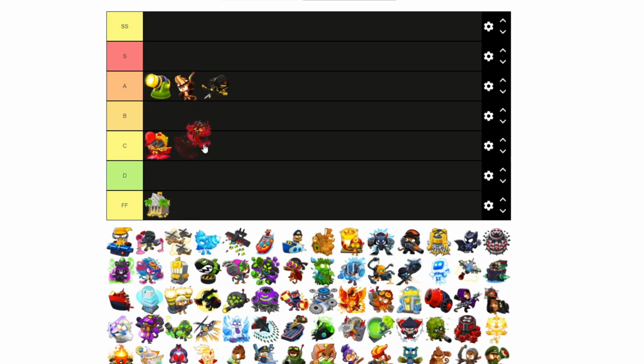Alright guys, we're going to go ahead and look at the Avatar of Wrath. Now, for the Avatar of Wrath, I am going to keep it in the S tier position for the simple fact that it is such a good tower to use in Chimps mode. On top of the fact that it's so easy to use, it's super strong when you pair it with Obyn, a Monkey Village, and you also have 5 or 6 other Druids there.